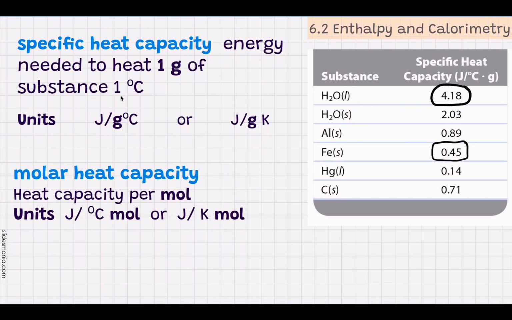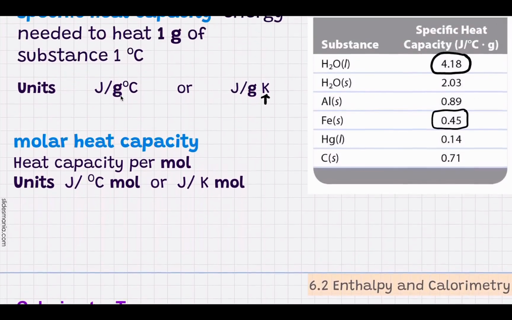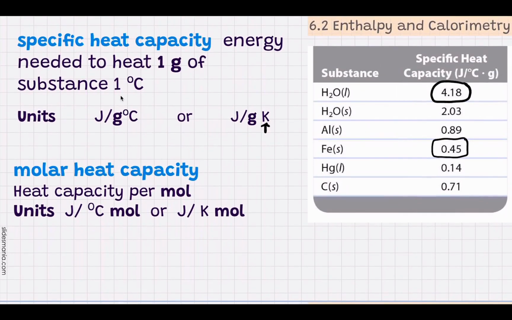These can be in different units, like kilojoules and kilograms, all different possibilities. But for us, the unit is going to be joule per gram Celsius or joule per gram Kelvin. And a Kelvin degree and a Celsius degree are the same. So when we do our delta T, when we do our calculations, if they're both in Kelvin, just subtract. You don't need to convert them to Celsius. Molar heat capacity is very similar, but it's per mole of the substance.